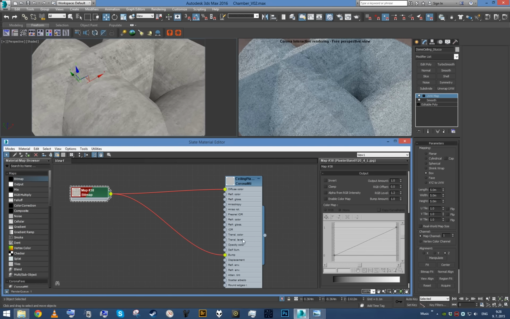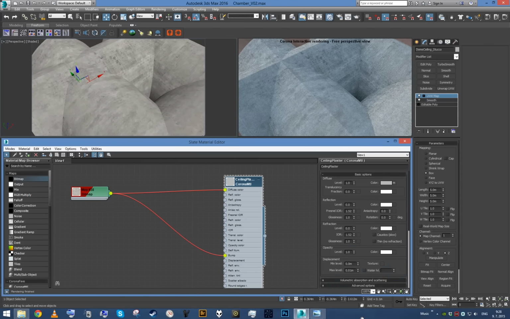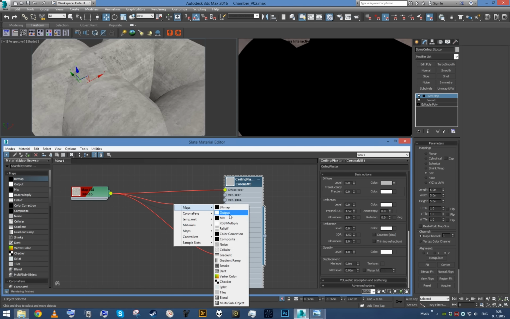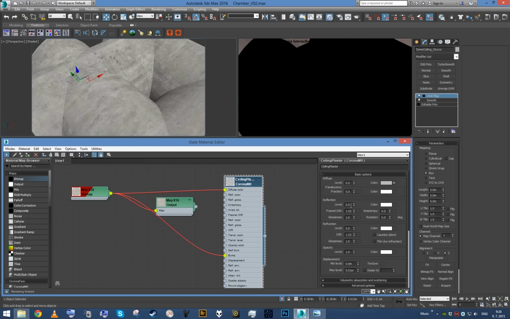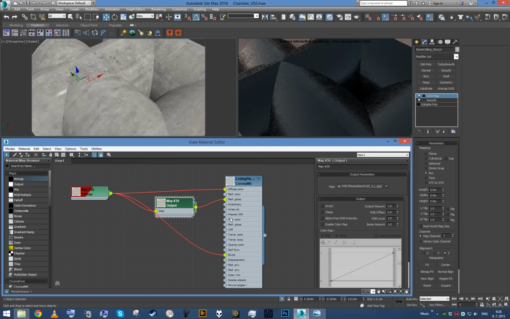Typical bump, increase the bump, disable the bump temporarily, disable this, map output, reflection, again 2.2.2, reflection glossiness, and increase the contrast.